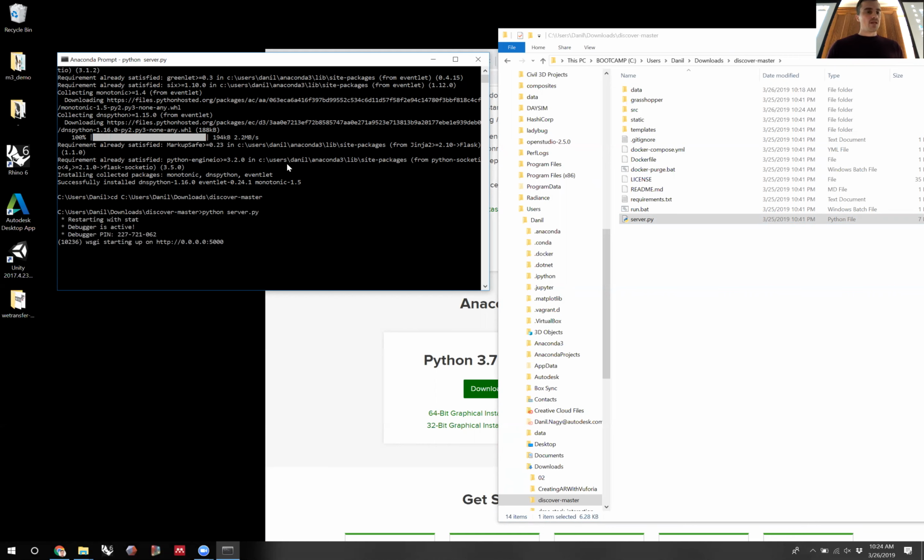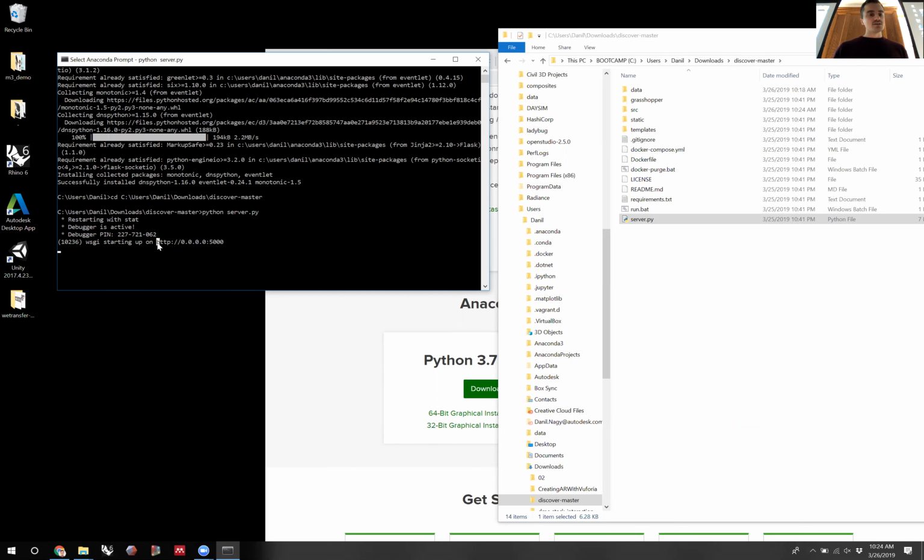Okay. You should see something like this. This is basically our server started. It says it started up on this path. This is our local path. Now that this server is running, this window should stay open, and you shouldn't get any errors here or anything like that. It should just stay open on this stage. This means that the server is running and it's ready to go, right? And it's listening for things, like our input, and also talking to Grasshopper.